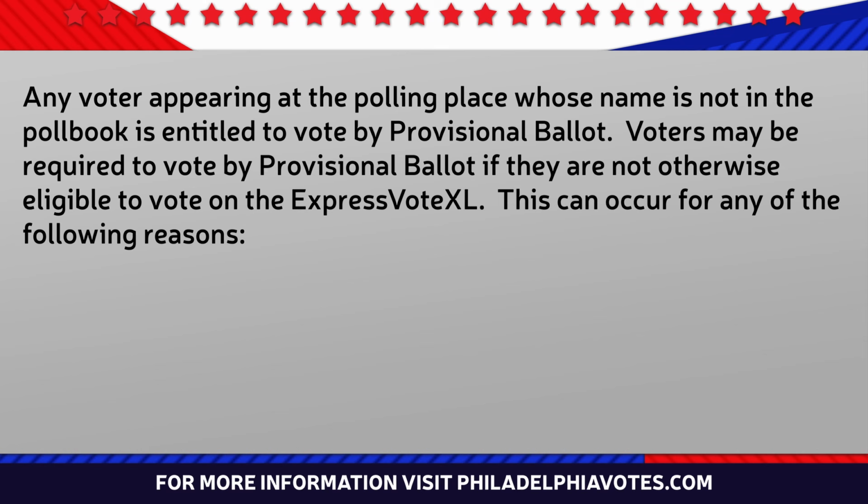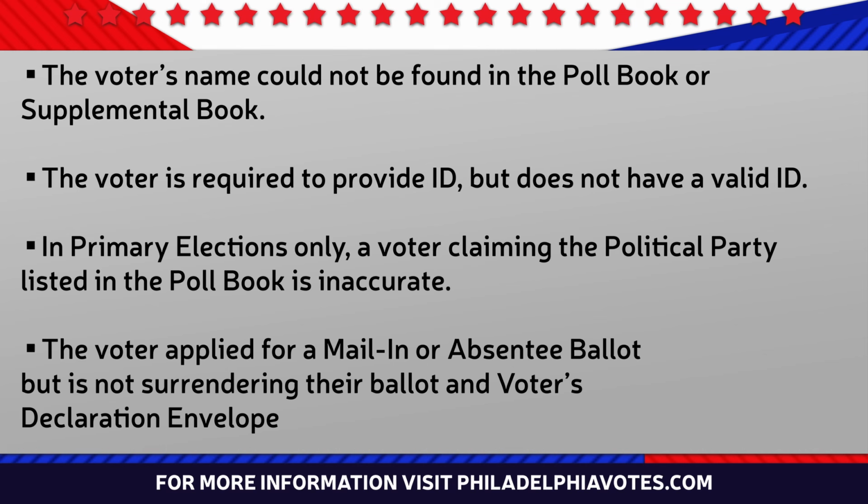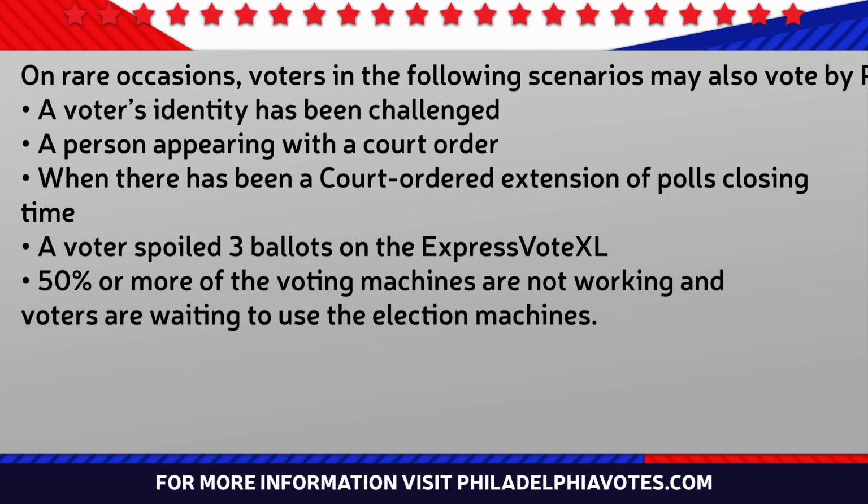Voters may be required to vote by provisional ballot if they are not otherwise eligible to vote on the Express Vote XL. This can occur for any of the following reasons. The voter's name could not be found in the poll book or the supplemental book. The voter is required to provide ID but does not have valid ID. In primary elections only, a voter claiming the political party listed in the poll book is inaccurate. The voter applied for a mail-in or absentee ballot but is not surrendering their ballot and voter's declaration envelope.